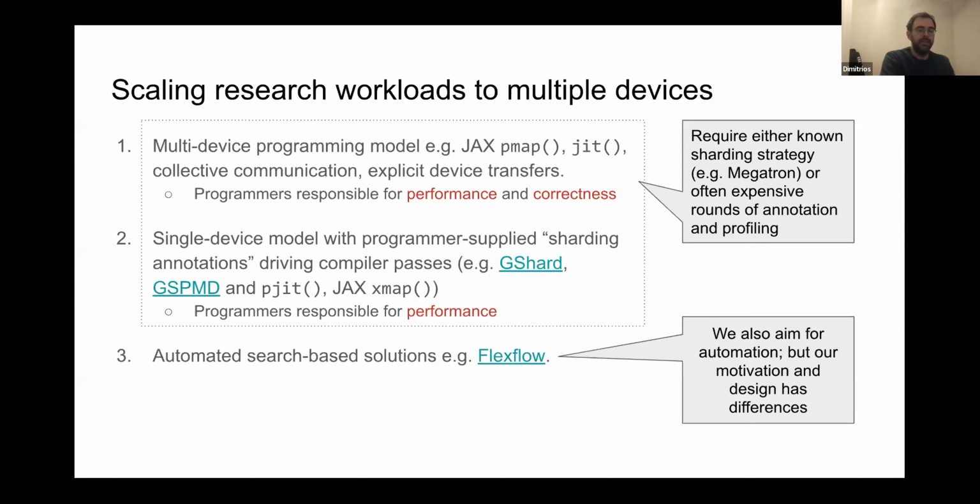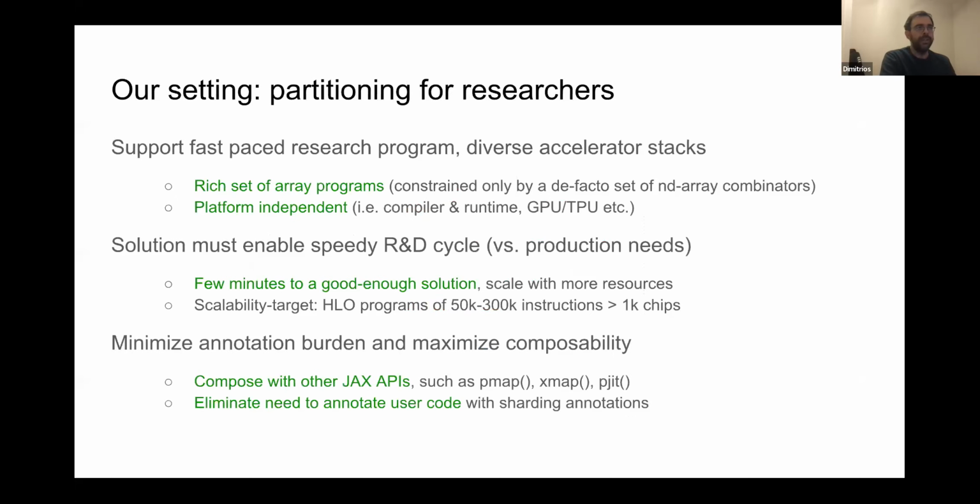And finally, there are the automated search-based solutions, like FlexFlow, which is a well-known library for this, that basically you just give it a single device model, in effect, and it can actually explore a search space automatically of possible partitions of this model onto accelerator systems. So we are also targeting that third aspect here, but our motivation and design have slight differences, and also the mechanics have slight differences. So our setting is partitioning for researchers. So we need to support a fast-paced research program.